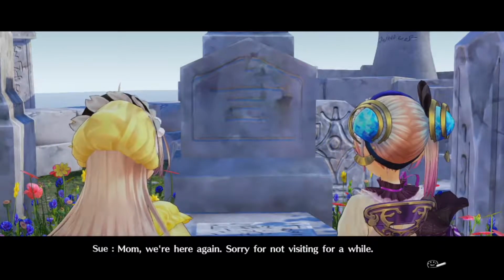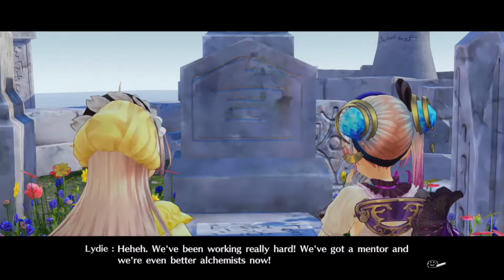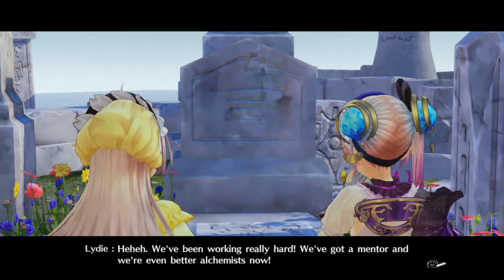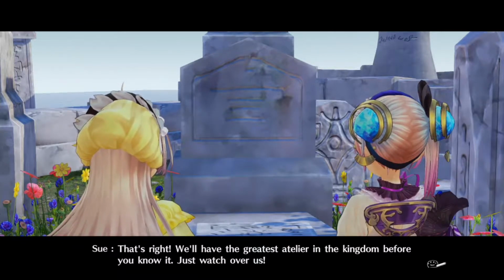Mum, we're here again. Sorry for not visiting in a while. We've been working real hard. We got a mentor and we're even better alchemists now. That's right. We'll have a greater Atelier in the kingdom before you know it. So just watch over us.